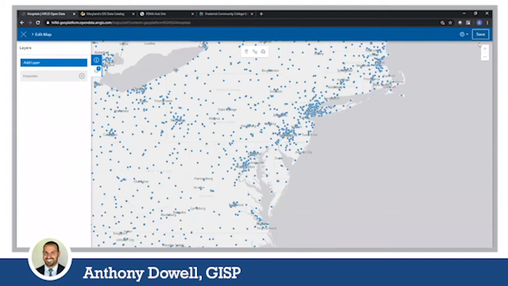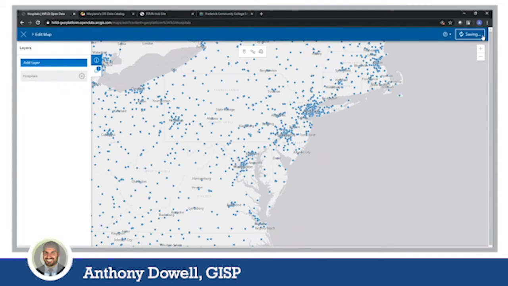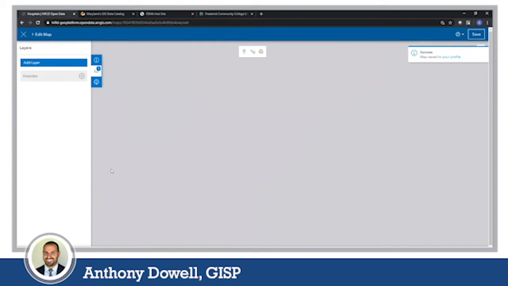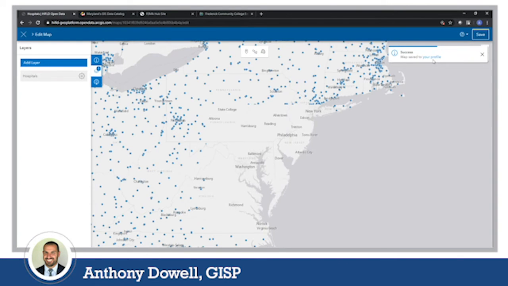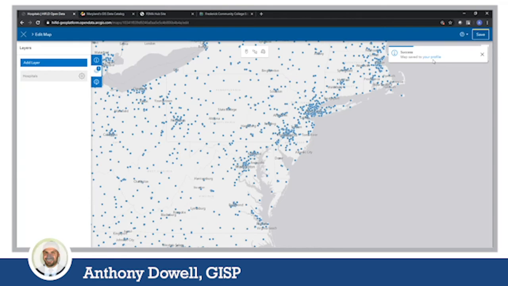And if I go to save, you'll see here it's going to save my map, and map is now saved. So now I've got a map saved to my profile. And so you're probably wondering, well, where does it go? Where is it getting saved to? And again, if you're logged into your ArcGIS Online account, and I will cover ArcGIS Online in another session that'll show you how to get set up in ArcGIS Online, how to create your accounts and so forth. But if you're logged in, it's going to go ahead and save that map directly to your ArcGIS Online profile. So I'm logged in under FCC.